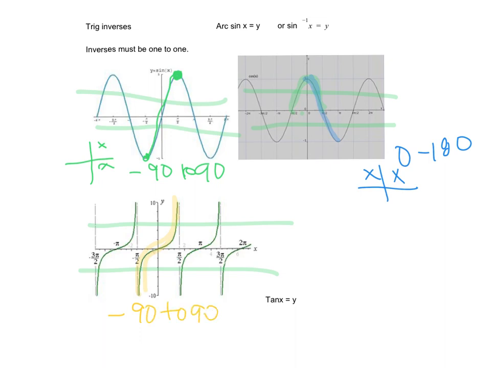Okay, so those are the only intervals we want to worry about, which kind of makes it easier, because if I'm trying to find the sine of a ratio, and it was a plus or minus, we know we'd have to check all four quadrants. Now we're narrowing it down to just two quadrants to look for angles. So for sine, you're only going to have an answer between negative 90 and 90. Cosine, you're going to have an answer between 0 and 180, and then tangent, you'd have an answer from negative 90 to 90. So that's one-to-one functions.